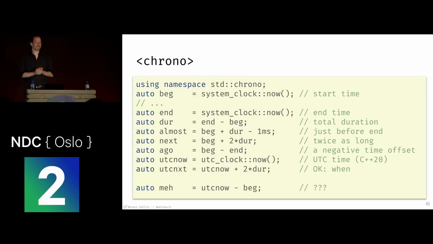that's okay, because the duration is still universal between these two clocks, because we're, let's say, still on Earth or still moving at non-relativistic speeds. However, when we try to subtract begin from UTC now, we're trying to apply a subtraction between points from different types, and this is not actually going to work. So this is one extra level above that C++20 chrono gives us, that we can't subtract 2 time points which are 2 separate types. So again, the type system is saving us from ourselves.